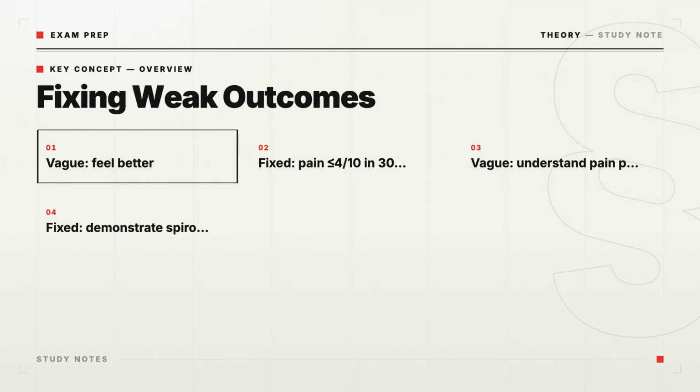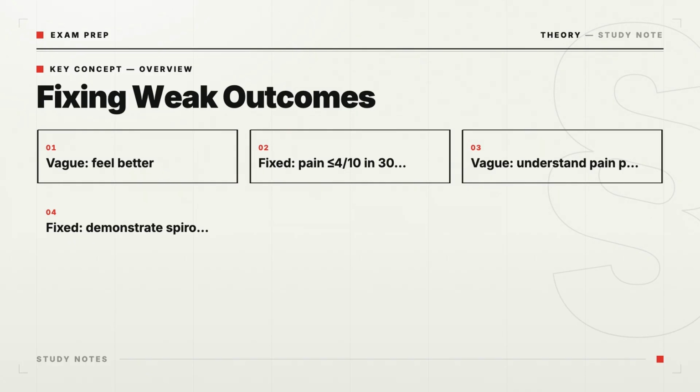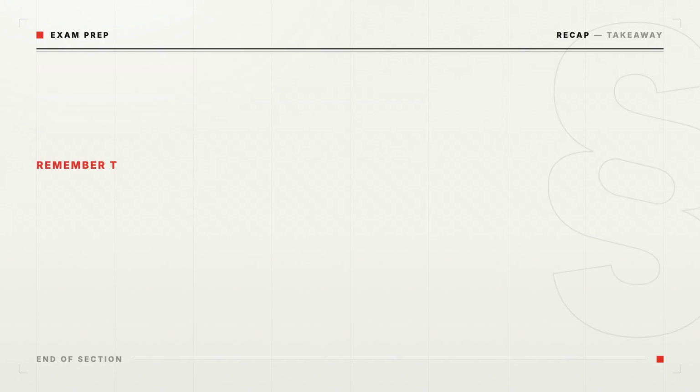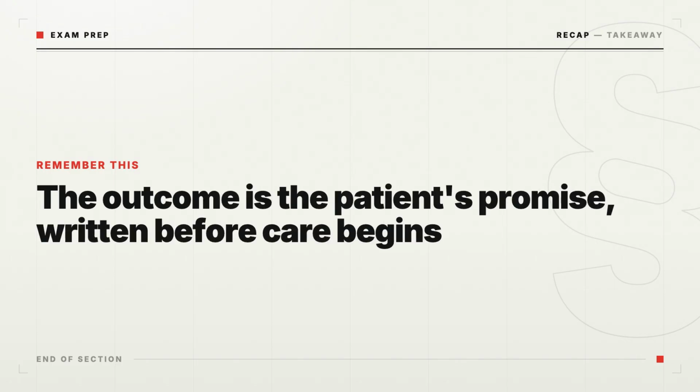A goal like the patient will feel better has no number and no clock, so it can never be confirmed. Compare that to pain at or below 4 within 30 minutes of medication, or trading understand for demonstrate correct use of the incentive spirometer, invisible states turned into visible checkable actions. Signal words like reports, verbalizes, demonstrates, and ambulates, paired with a specific time, mark a measurable expected outcome. It's the promise written at the start, specific enough to later be kept or broken in plain sight.